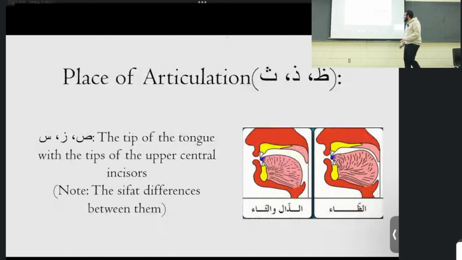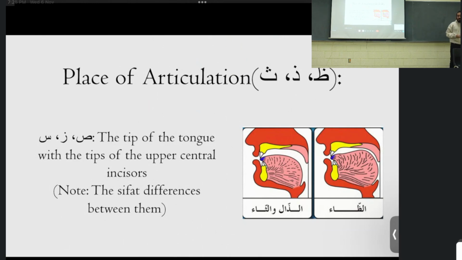Very important. Okay. I'm not gonna say the difference anymore. The difference with dha is the back of the tongue goes up, okay? The difference between the and that is the vocal cords. Hello? This area is clear? Yeah? Okay. So I'll just try to explain what is the makhraj, what is the place of articulation.